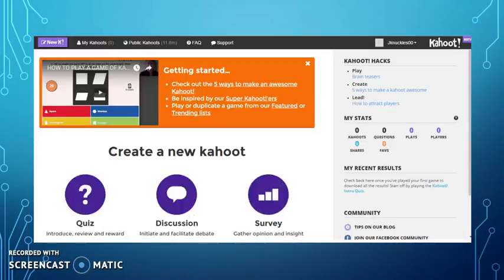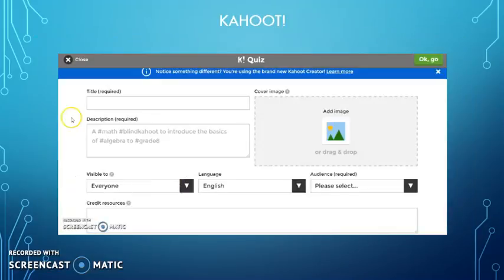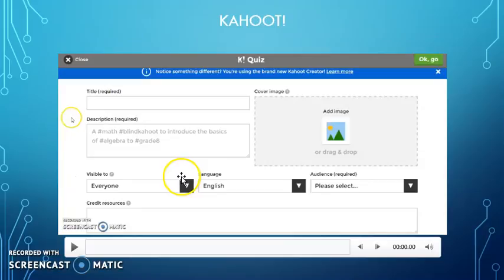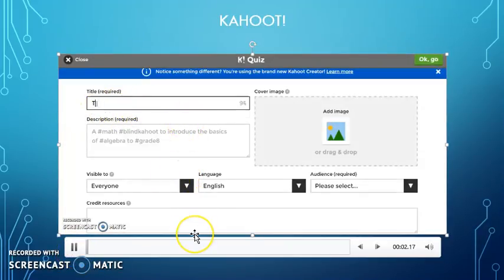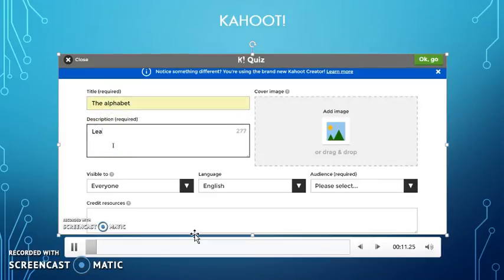Now, to create a new account, what we're going to do today is go write a quiz. Once you select that you want to start a quiz, you can also start a discussion or a survey. Today we're going to do the quiz, and here's how that's done. You get a title, write it in. You can also use a cover image for your quiz. You write a description of your quiz, just for anyone who would do it.